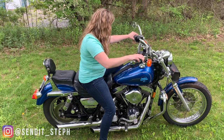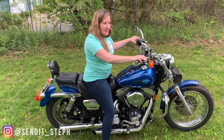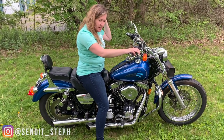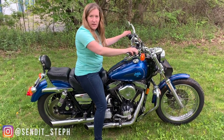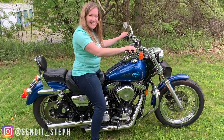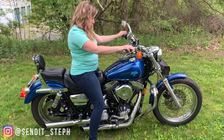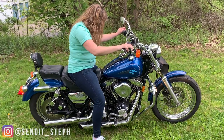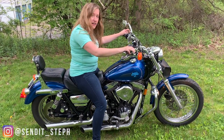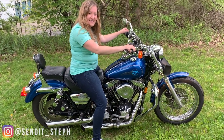I wasn't sure if I was going to go with a Dyna or a Sporty or an FXR. We didn't really look that long — we went on Facebook Marketplace last night and it just was there. It fell into our lap. I think it's going to be a great bike for you. The FXRs are getting a little harder to find and people really want gold for them. We basically stole this — definitely got a good deal. The guy was really realistic about the price and we just gave him what he was asking. I think we got a certified ripper on our hands here.